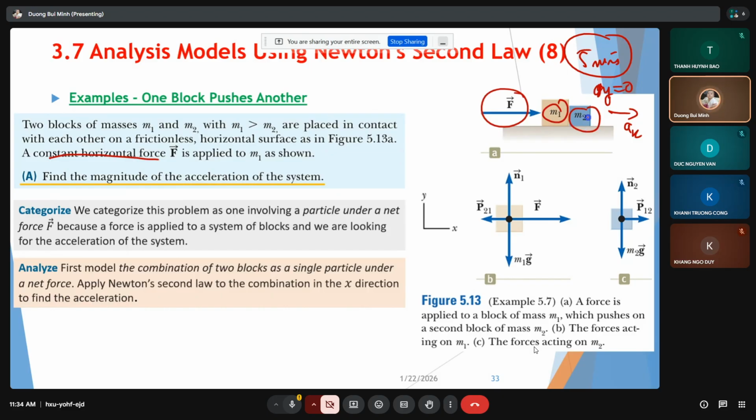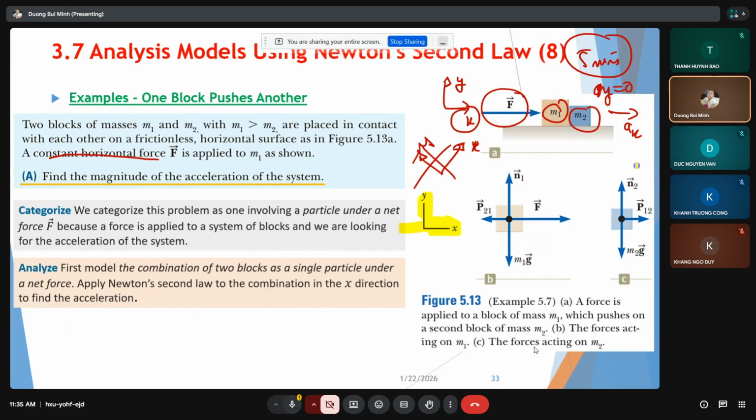If we carefully consider the moving directions, we should choose the coordinate system like this, x, y, and the x-axis is along the moving direction. Of course, you can choose x, y differently, but you make the question more complicated, so please don't do that. I know you are very talented, but don't do that for the final exam. That is the reason we have the coordinate system like this.